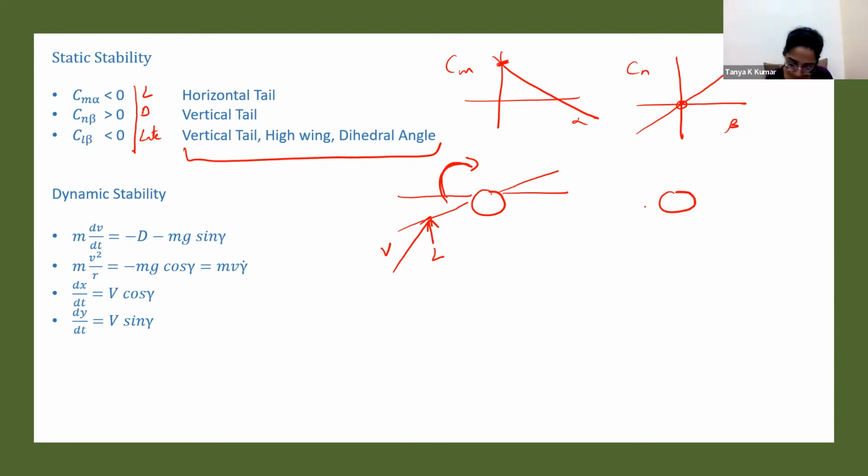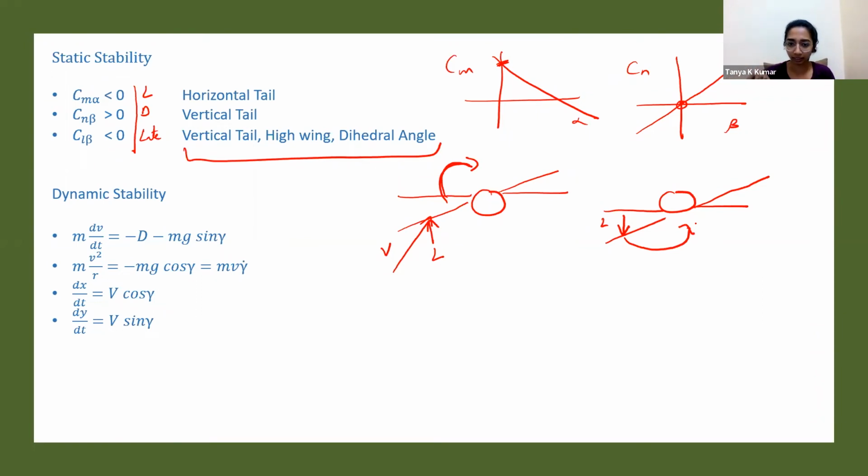Now, if we take the low wing configuration, and you roll the same way towards the right, it comes like this. Now the oncoming wind is hitting the aircraft here, at that angle. The lift is produced downwards, and it tends to roll the aircraft further away. That's not a restoring moment. It's rolling the aircraft in the same direction.